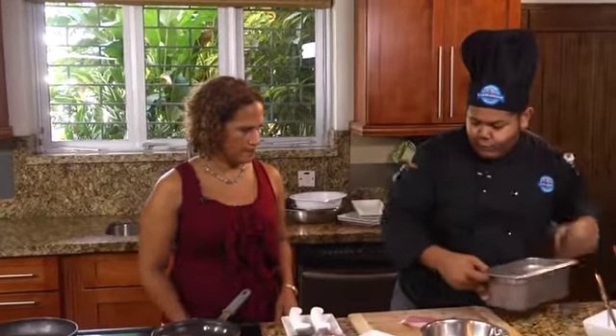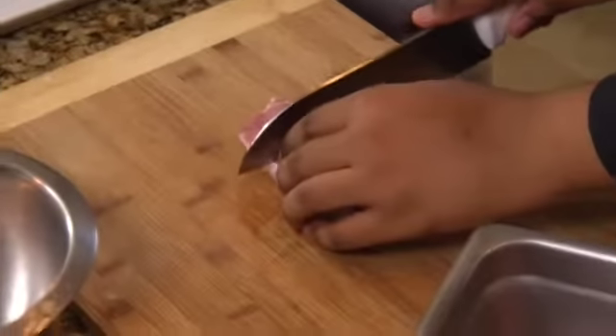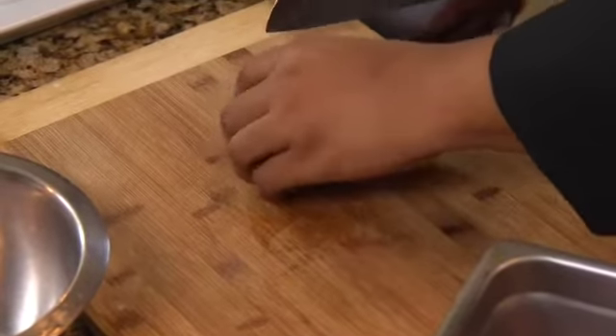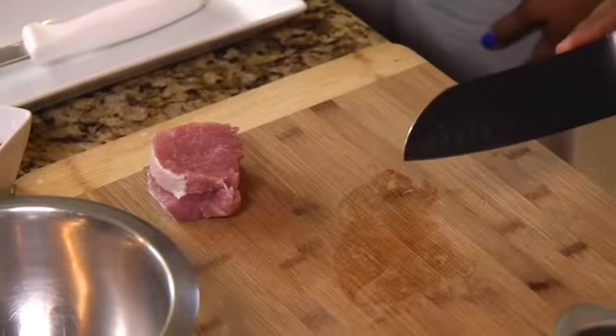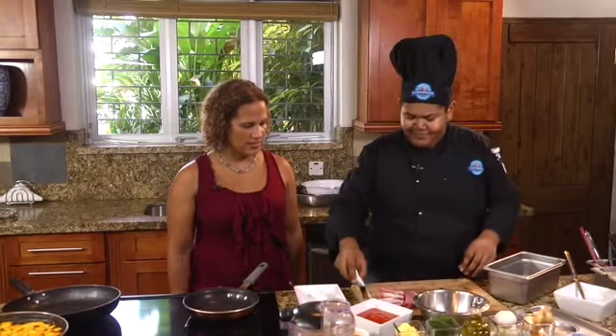Because we're doing it in layers, typically one of these loins would be a serving. But we're going to cut in half because we want the layers. So let's just cut it evenly in half so we can have it stacked when it's cooked. It's very easy and pork is an excellent product. It's very tender. It cooks very quickly.